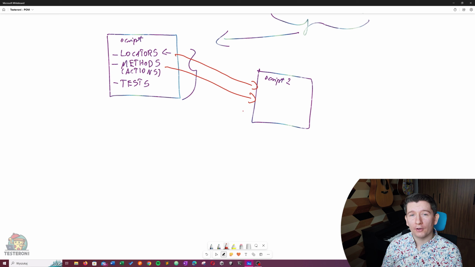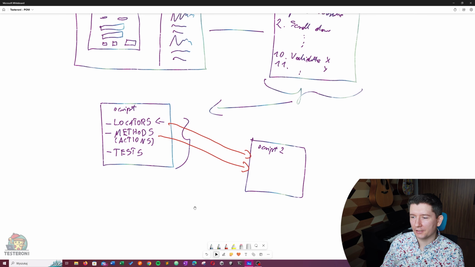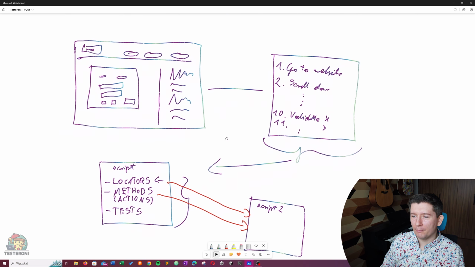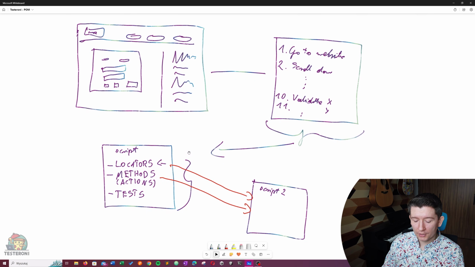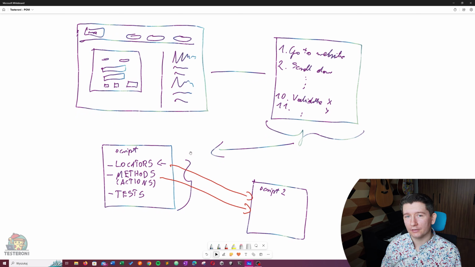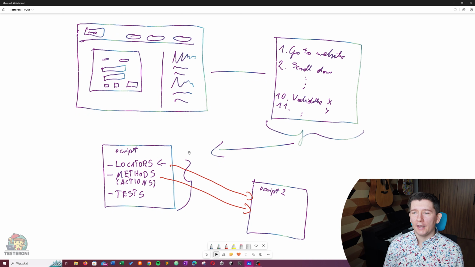And sure, if this was still the manual testing realm, it may very well be that you wouldn't be concerned with all the changes. It may very well be that even if something changed, it would be a very quick change in the test case in the written format.